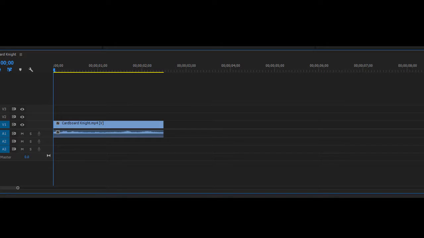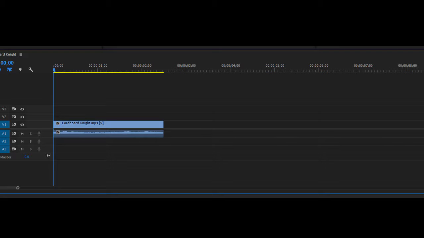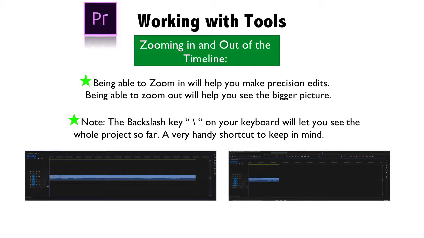Another really helpful shortcut with Premiere would be zooming in, zooming out. Really convenient that the plus zooms in and the minus zooms back out. Another great shortcut, right next to those two buttons, the plus and the minus, is just the backslash. The backslash will show you the entire timeline in just one quick button. This is helpful especially after you've done a render. A lot of times once Premiere renders something, it'll go back to the very beginning of the project and it might still just be showing you a small portion of what's being done. You hit the backslash, boom, shows you the entire project in the timeline.